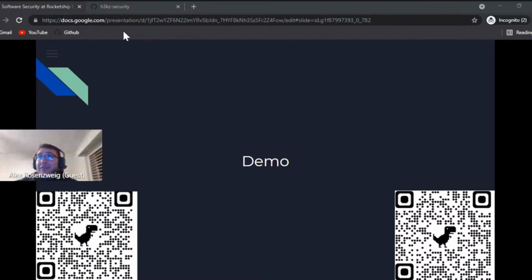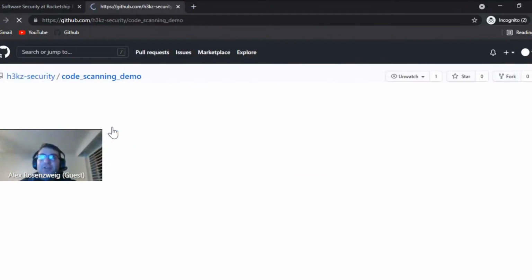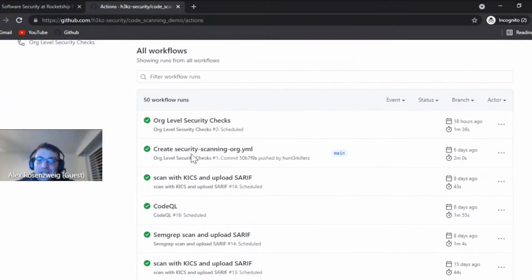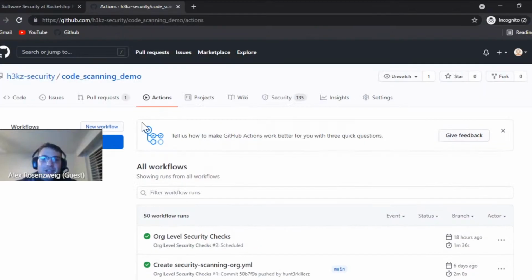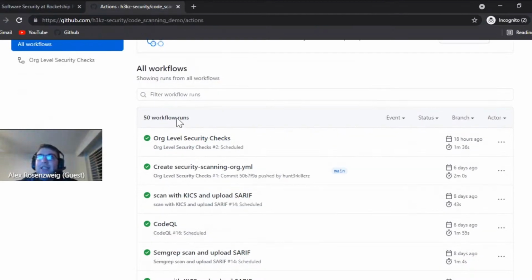Okay, enough talking. Time to jump into a demo. So for this demo, I chose to use GitHub Actions as the CI project, because if you're building your software security program totally on GitHub and you want to leverage the most native CI tooling that is baked in and pretty straightforward to use directly, you're not going to find more native than GitHub Actions within GitHub. And so we've chosen to use that as our default.